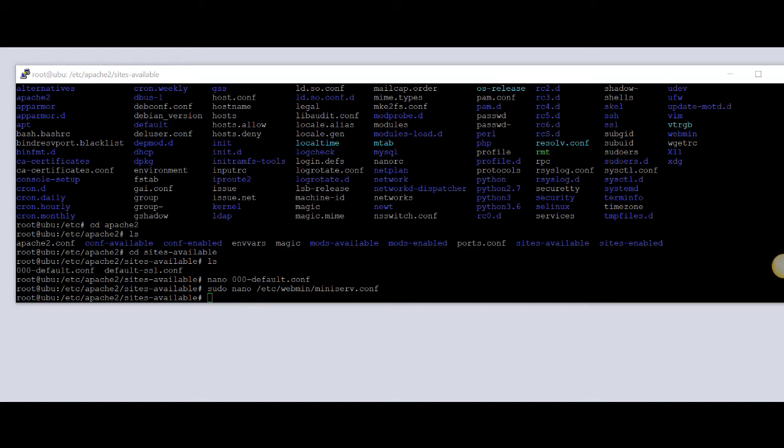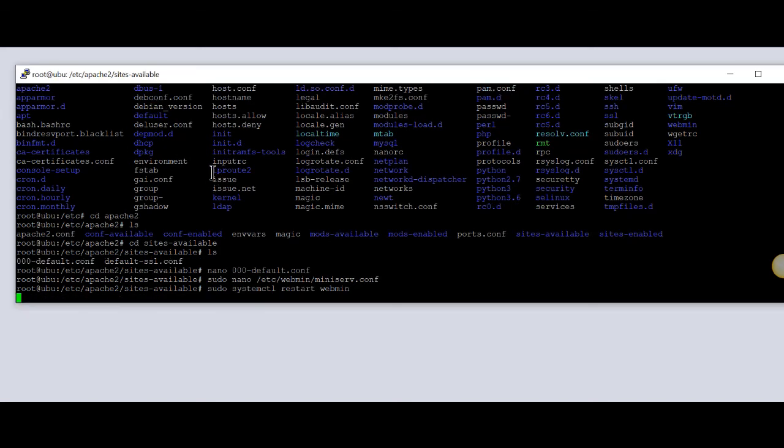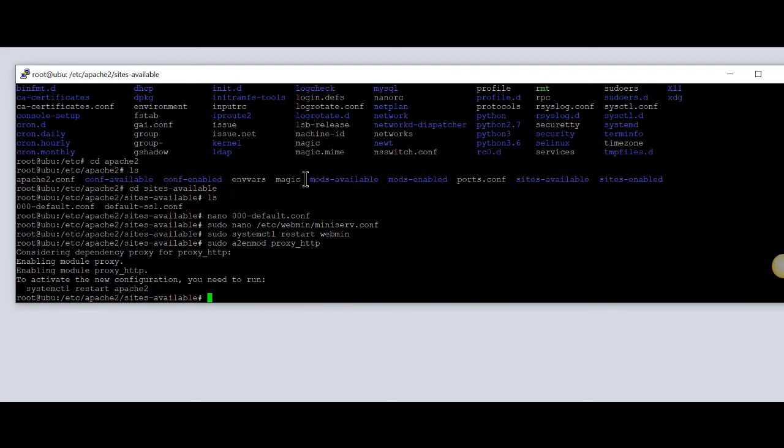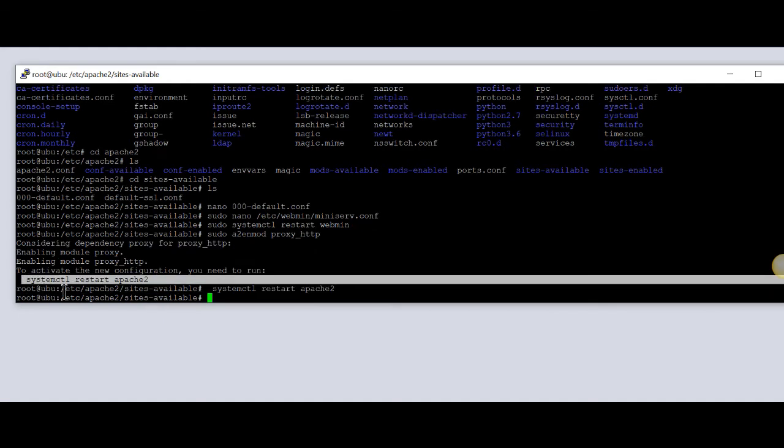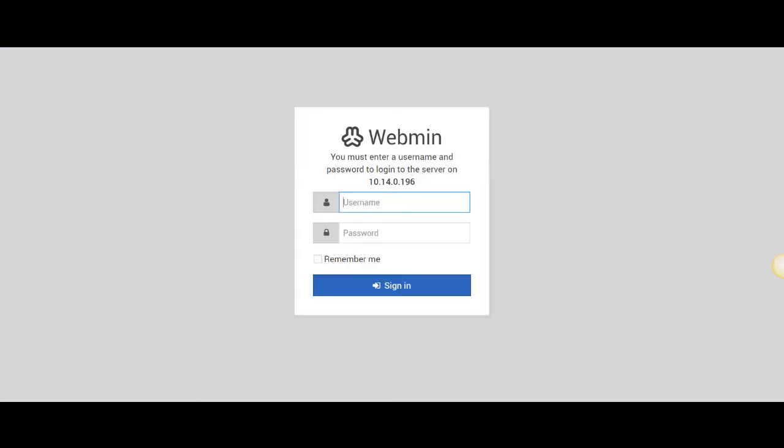So I'm gonna restart Webmin and see if it likes our configurations. Alright, we're gonna restart Apache here and see if we can get it into Webmin.